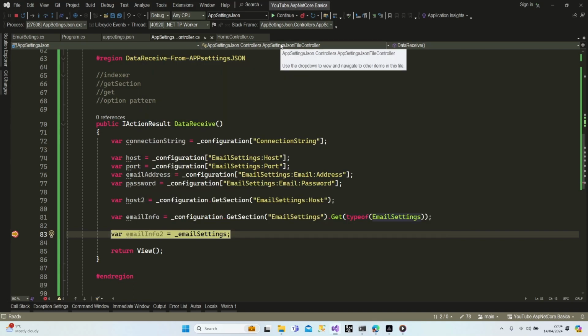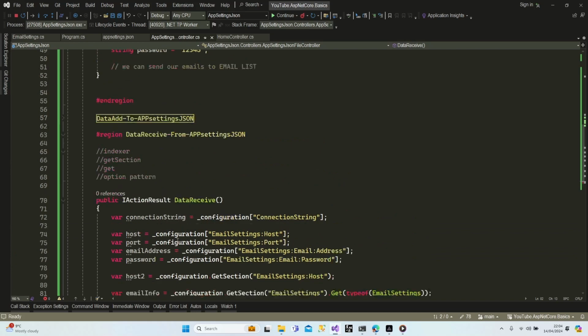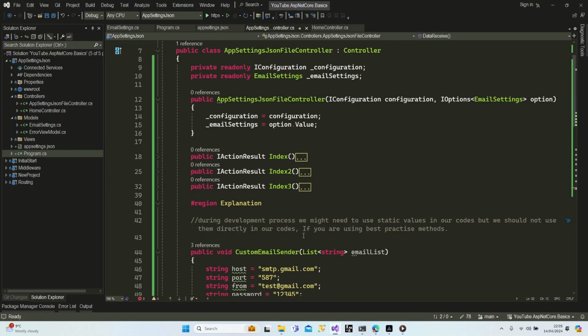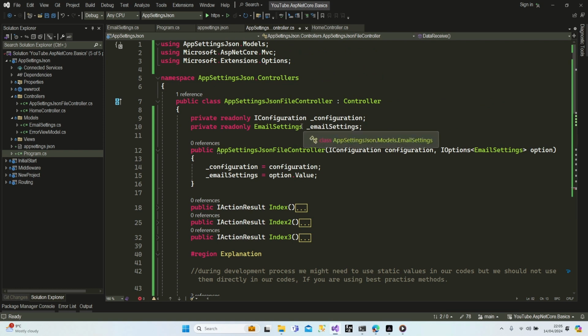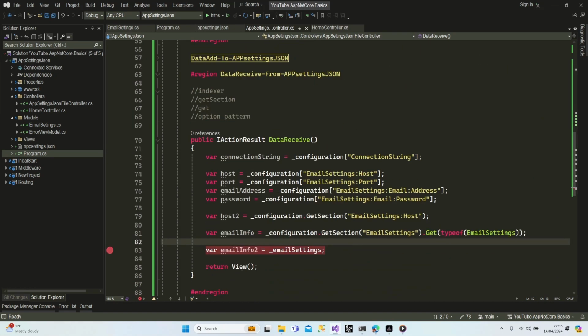Yep, here we go. Let's continue. EmailInfo to, let's have a look. As you can see, host, port, and email information. This is a much more reasonable, much easier way to use. Just register it in your Program.cs file and bring it with the DI container, dependency injection, and it's ready to use.